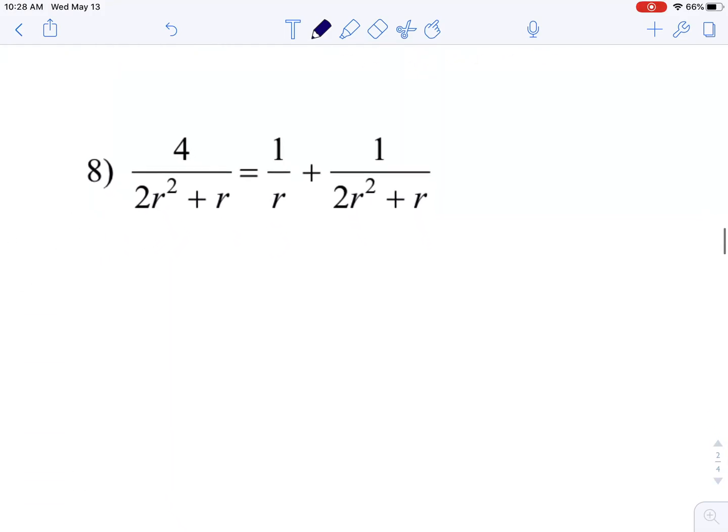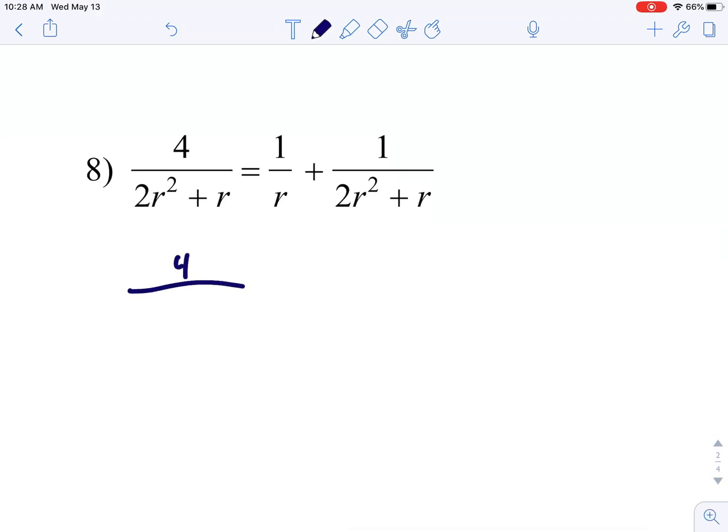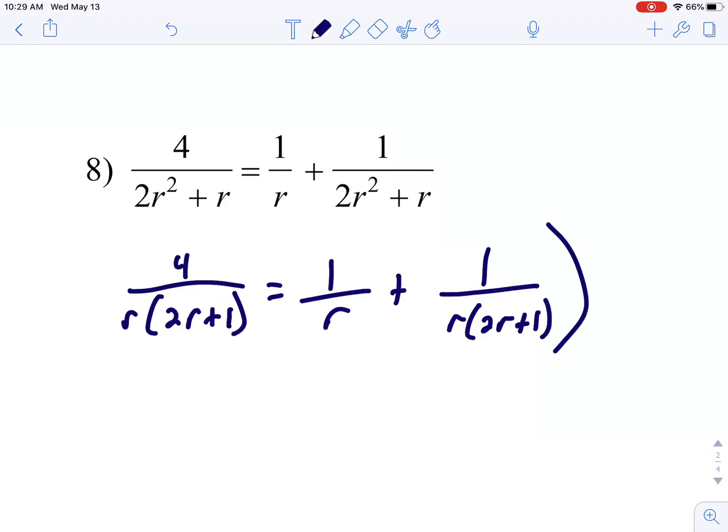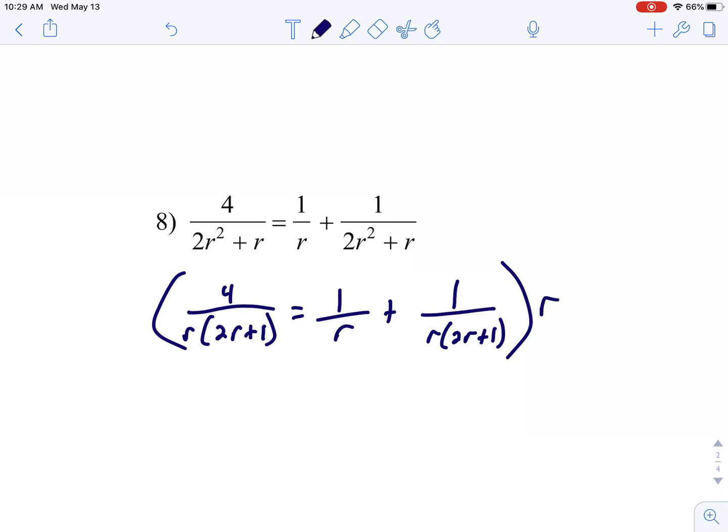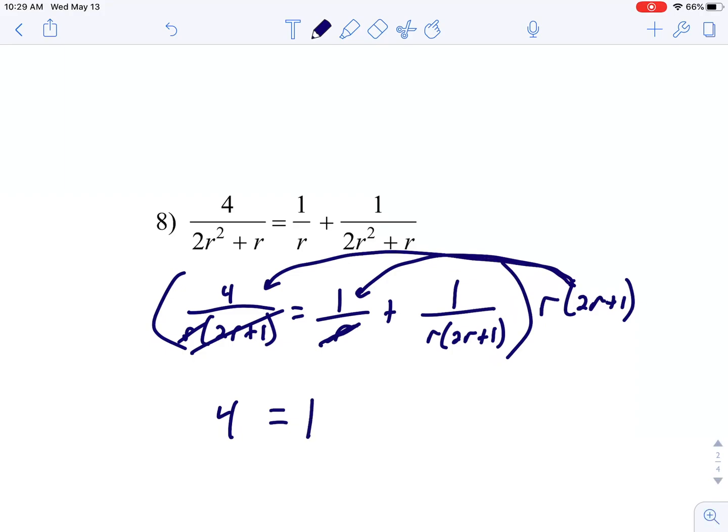All right, number 8, and we are done with the notes. Again, I'm going to factor this before I start, so I can factor out a common r there. Factor out an r, you get 2r plus 1, 1 over r, and then since this is the same as that, they will factor the same, r, 2r plus 1. So what do I distribute into this whole thing? r, 2r plus 1. If I distribute it to here, both of those cancel out, I just get a 4. If I distribute it to here, only the r cancels out, I'm still left with a 1 and a 2r plus 1. Because that r canceled, that's still there. And then a plus sign, if I distribute it to here, both of these cancel, and I just get 1.